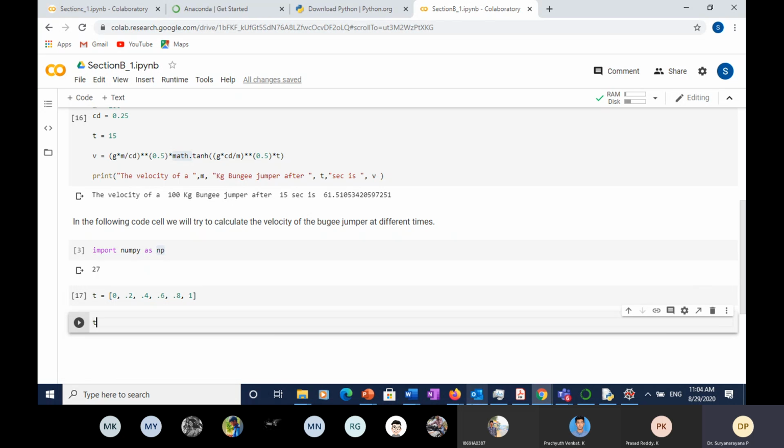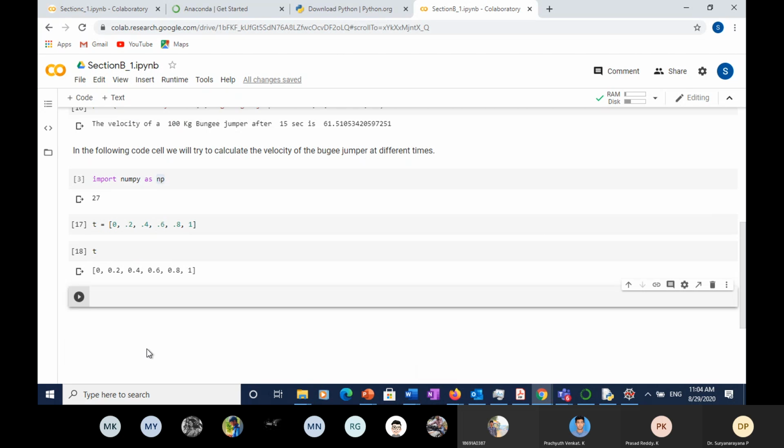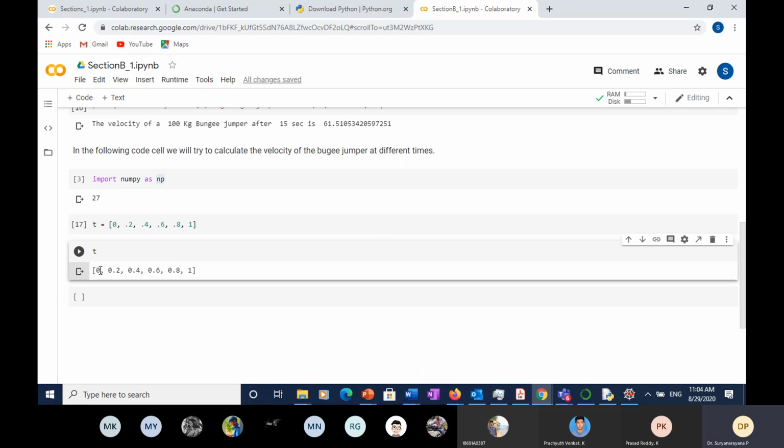Now t is an array. So you have an array, and you want to calculate velocity for each of these times: 0, 0.2, 0.4, 0.6, 0.8 and 1. And the first thing is you want to create an array like this.